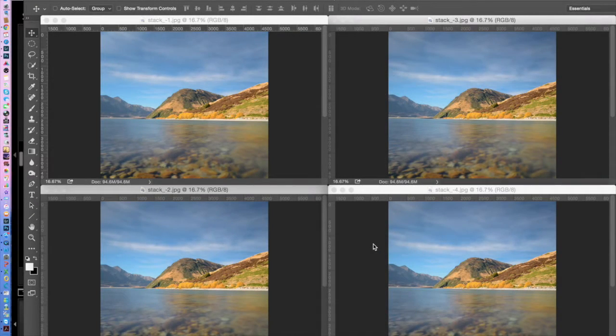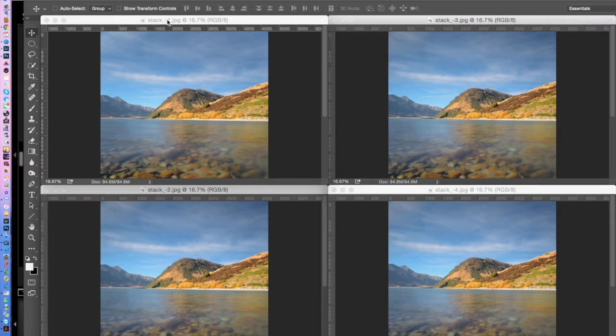Hi and welcome to this short tutorial about the use of focus stacking in photography, in this case landscape photography. The idea behind focus stacking is that you take multiple images of the same scene but with the focus at a different depth within the scene itself. Just to illustrate this, what I have here are 4 images of the same scene taken separately where I focused at different parts of the scene depth-wise into the actual landscape itself.